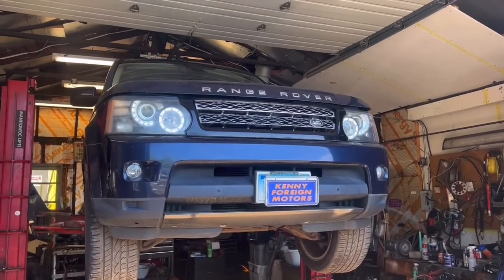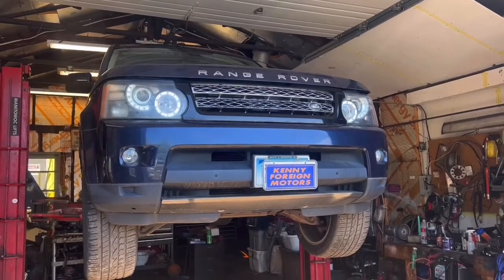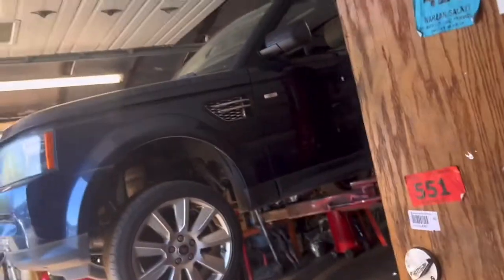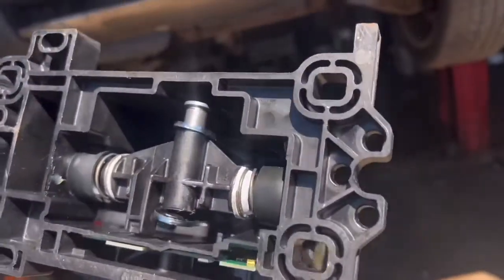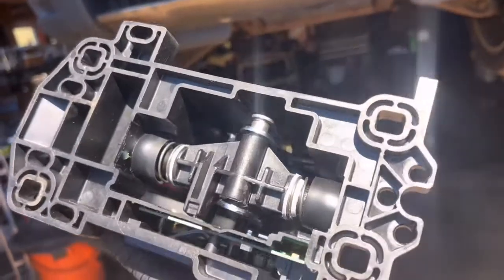The big problem with this vehicle is a big issue, simple fix. Just gonna grab the shifter cable. I already put it in the beginning of the video, but it's right here. So they broke it, you know. You see this here? They broke it because the shifter was locked. So the problem wasn't this, not this shifter box. But they broke it.